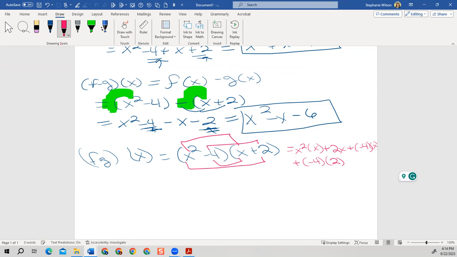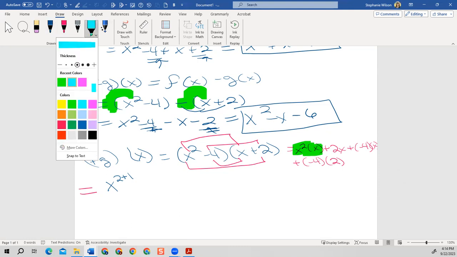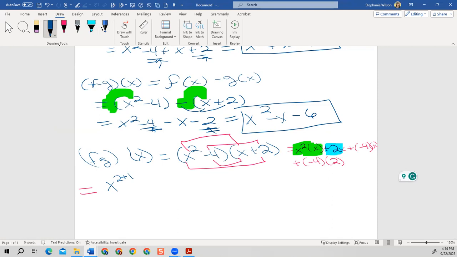All right, I'm going to come over here and just rewrite it neater. So now I have x squared times x. And whenever you multiply like bases, and you agree they're both x's, you're going to add the powers. So I have the x squared on the first term being multiplied to the x that has only a power of 1. I'm going to do an extra step, so y'all do not have to, but I'm going to do it. And then my next one says I have 2x. So let's write that down. So plus 2x.